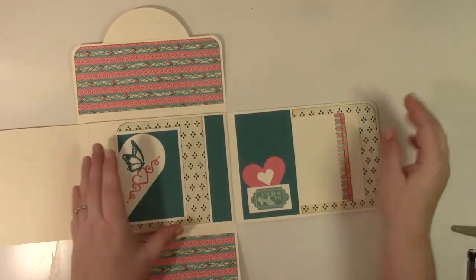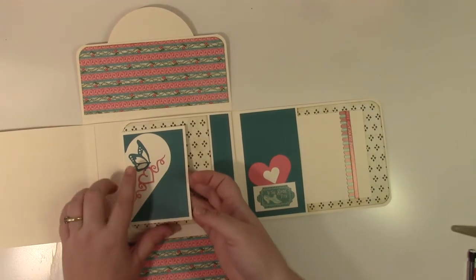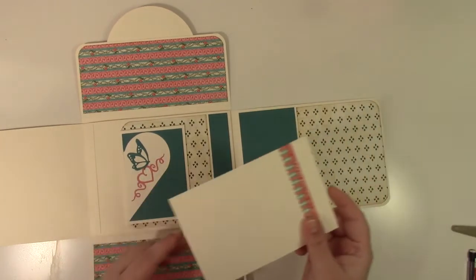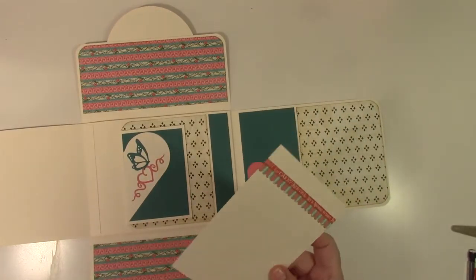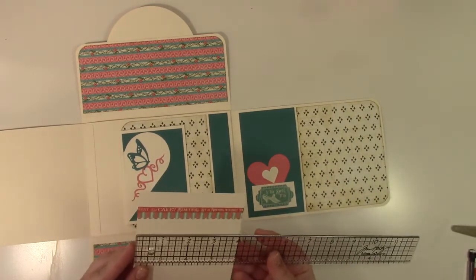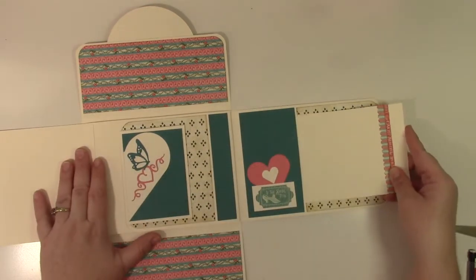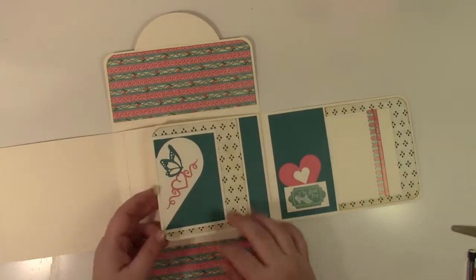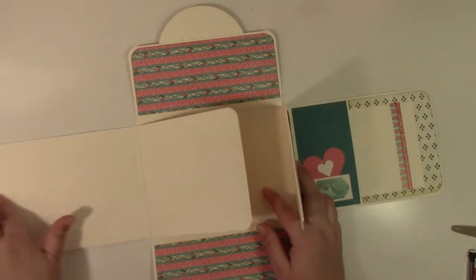Okay, I finished just decorating. I put the half heart there with the butterfly and the heart, and that's a Graphic 45 die. And then I got this tag right here, and that is 4 by 5.5. And I just put a little border sticker there. If you want a full size mat, it is 5¼ by 3¾. So again, this mat is 4 by 5.5. Fits right there. And then I'm going to go ahead and do a similar layout on this side. Oops, not that. On this side.